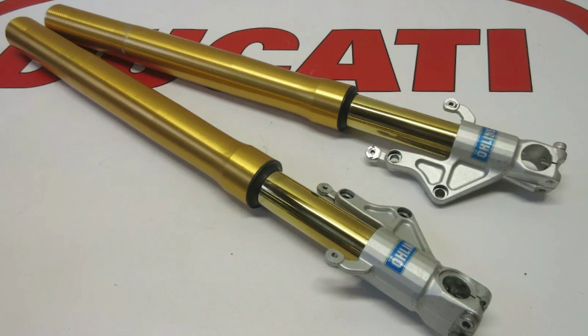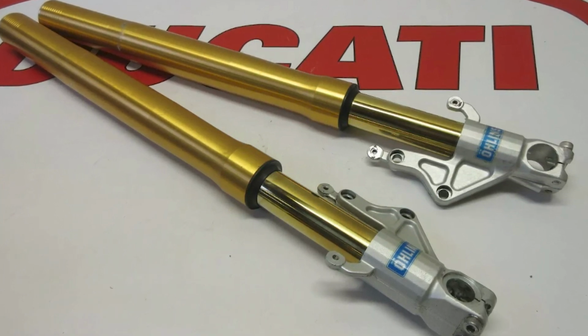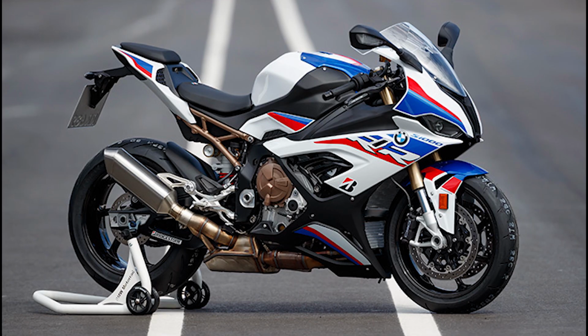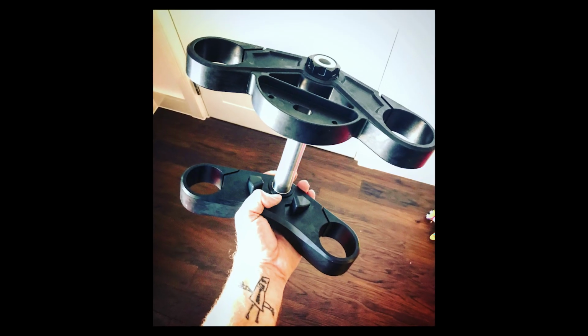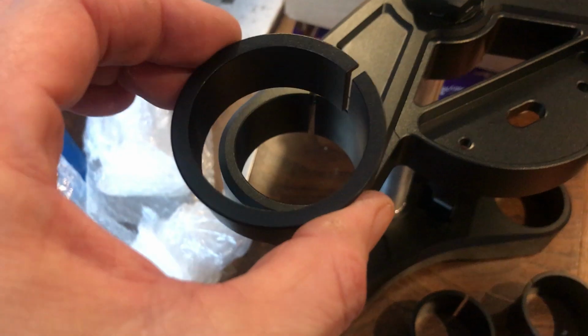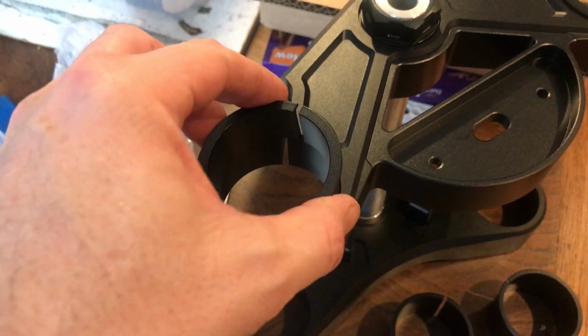Initially, I was going to use some Ducati forks, but I found the complications of finding an off-the-shelf triple tree meant that I was being steered towards GSXR or S1000R forks. The Power Brick makes a great-looking custom triple that plugs and plays directly with a K-neck, and either S1000R forks or, with small adapter collars, GSXR forks.